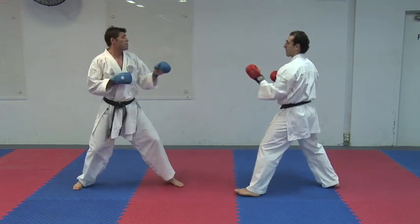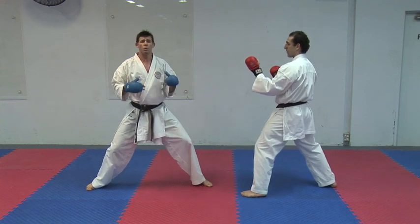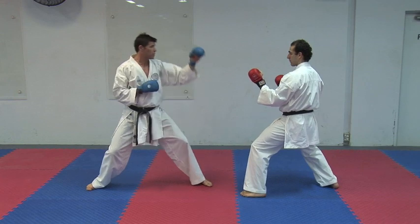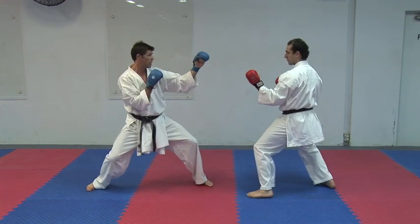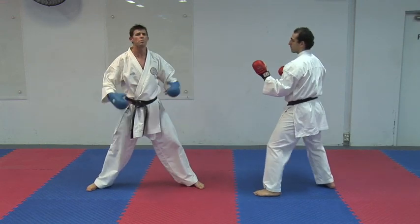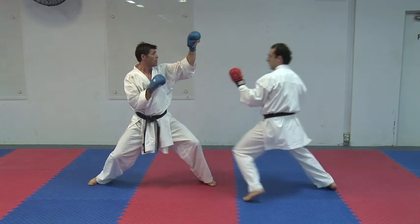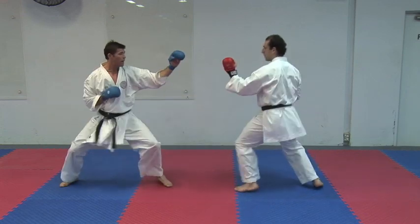So I can set up an ambush, prompt him to attack low, and I know that at the moment he moves, all I have to do is drop this way. So we've got slow, one, one, one. So I set the ambush, one. So we've got more of a Kumite simulation now. So I set the ambush, one, one, one.